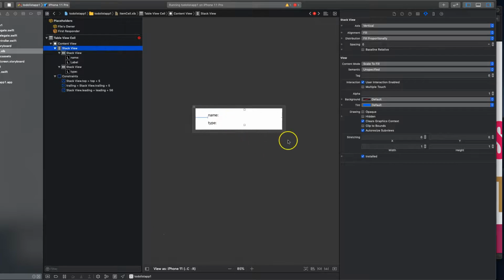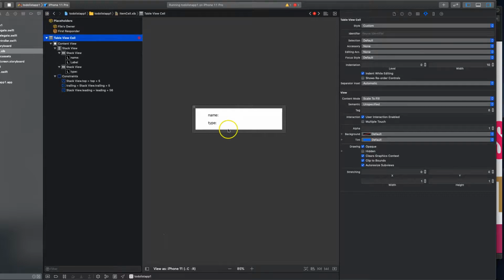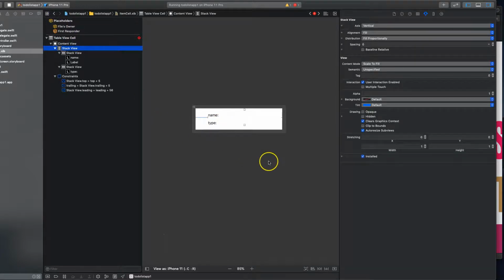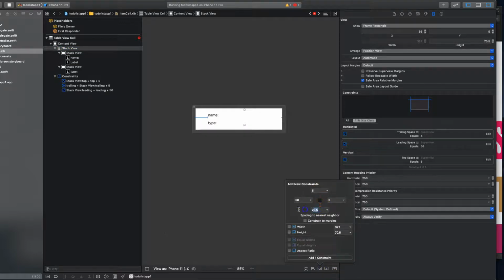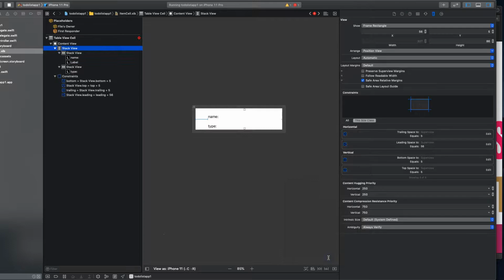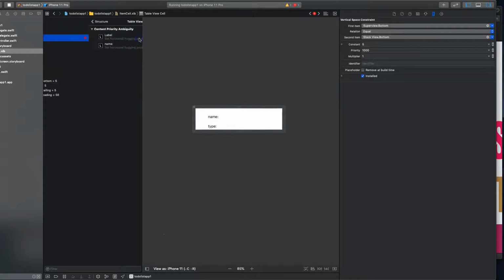And so we have this correctly, and what is the thing? It is the algorithm. Okay. It doesn't have a bottom now. Top, leading, and we need a bottom. We can just say 5. Okay. And that's good. What does it want to say?